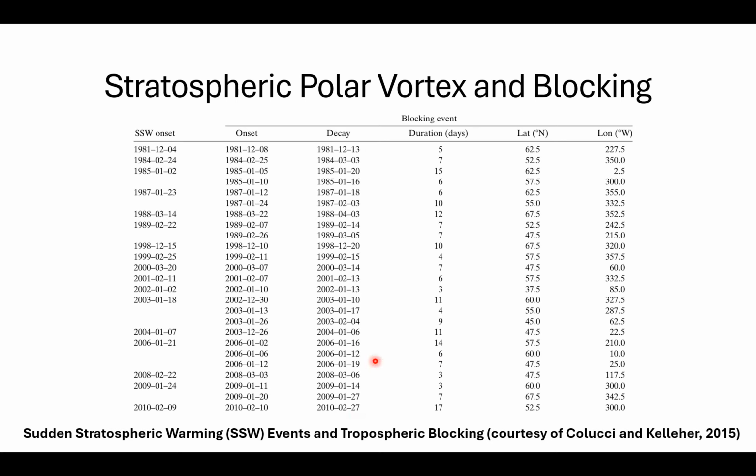So I just wanted to show you what some of these relationships are. You can look at the sudden stratospheric warming, when it started, and just how long after the sudden stratospheric warming did you start seeing the blocking pattern setting up, and then how long did that blocking pattern last?